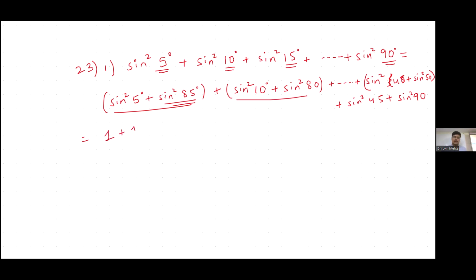तो फर्स्ट टर्म यहाँ पे 5 है, यहाँ पे 40 है. 5 and 40 मतलब टोटल कितने ब्रैकेट्स है? 8 ब्रैकेट्स. तो 1 कितनी बार आएगा? 8 टाइम्स आएगा. सो इट्स लाइक 1 into 8 प्लस व्हाट इज sin square 45. तो sin 45 होता है 1/√2, तो उसका स्क्वायर करेंगे. sin 90 is 1, तो 1. तो आंसर इज 8 plus half plus 1, which is 9 plus half. So that's 9 and a half, and that's the answer.